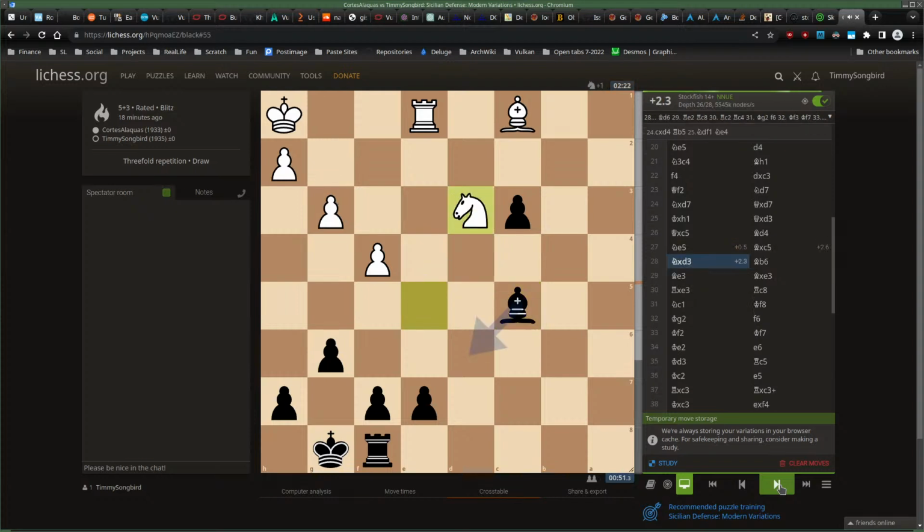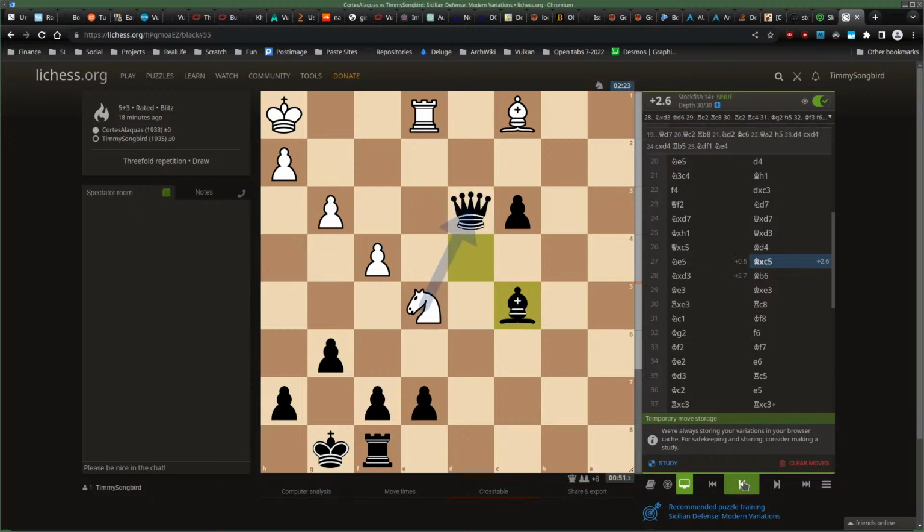Now there are no queens anymore, so how can you fork something here? It's when the queen goes to f2. Queen goes to f2, let's see, move 23.